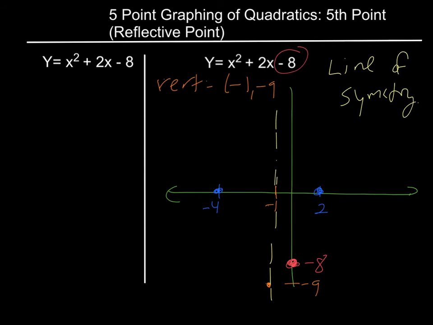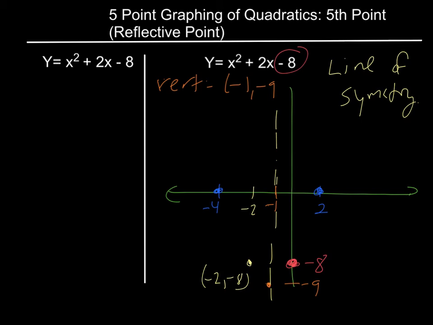So that means that this is the same distance from this, even though in my picture it doesn't look real good, but those two are the same distances. So if we're looking for a 5-point method, I've got 1 point, 2 points, 3 points, 4 points. The only point I'm missing is this one right here. I do the reflection off of the y-intercept. So if I have a y-intercept that is 1 away on this side, then I have a reflected point over here on this side. So that is going to be my 5th point, and that would be at -2, -8.